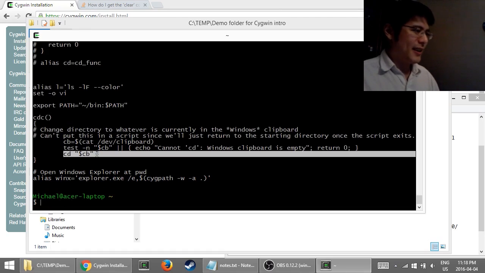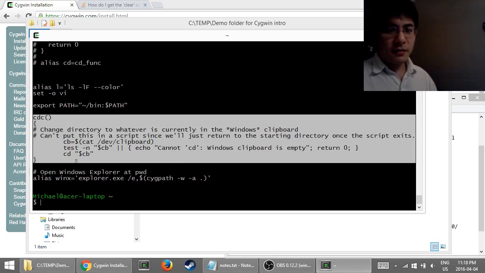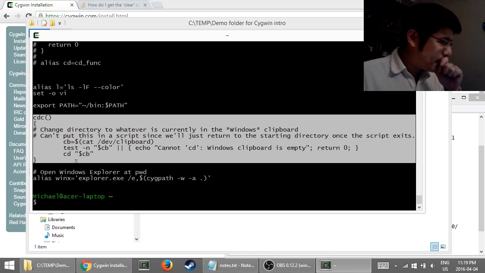It's basically just that. Actually, that's all there is to it. But I created a function. I added some extra tests to make sure I don't create any errors if it's not actually populated. So this is the function. If you paste this into your .bashrc file, then you'll have it going forward. And again, I'll share the code in the video description.